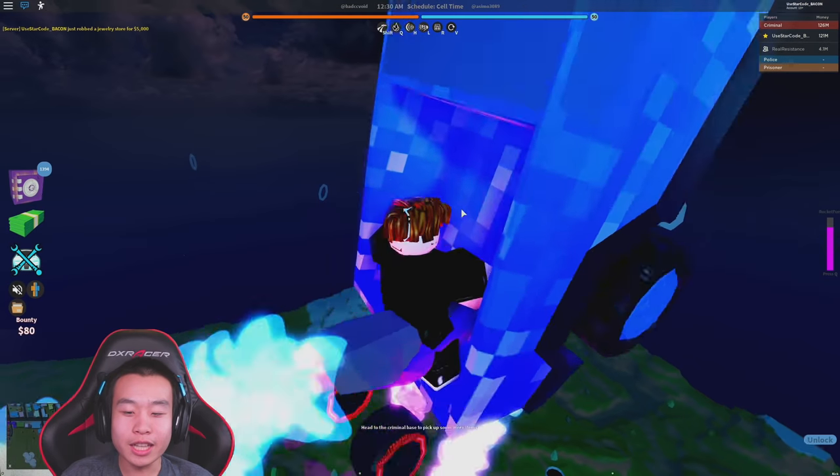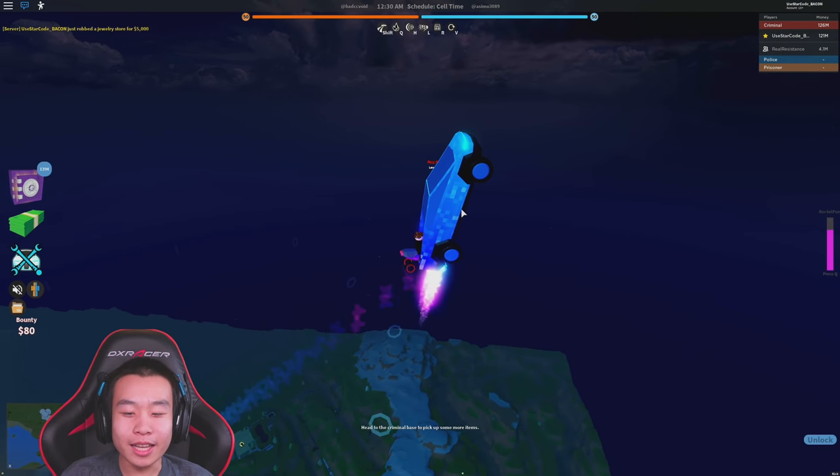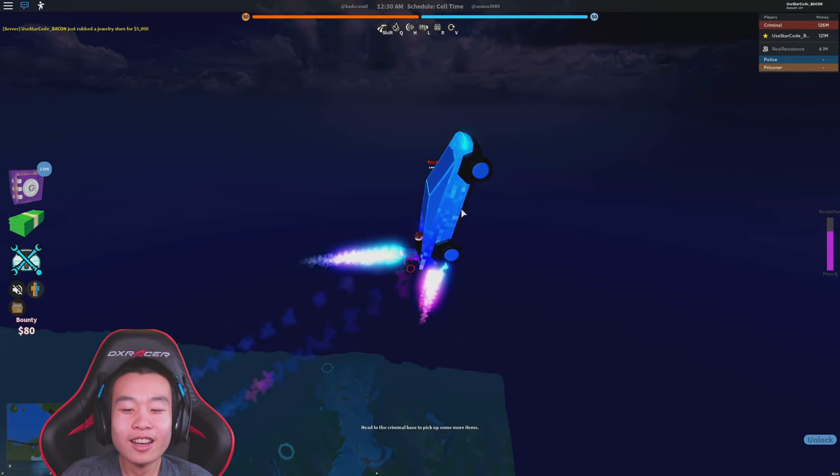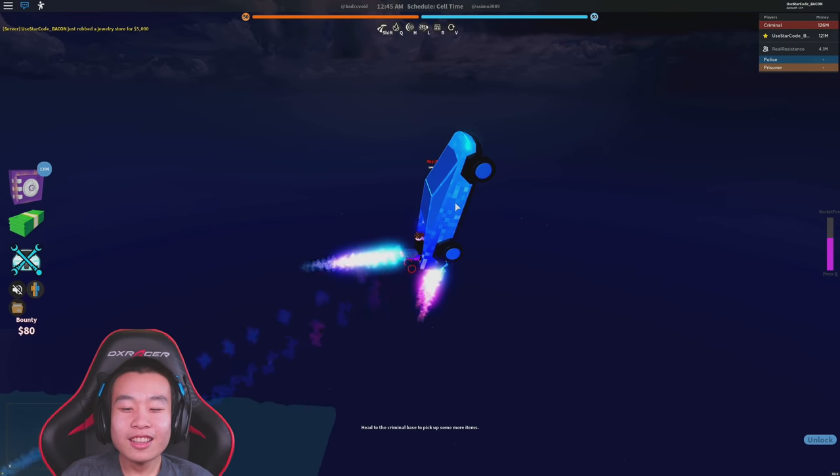Wait, can I rocket fuel? I think I actually could push you a little bit off track. I think I pushed you a little bit. Why are there no barriers? This is very, very interesting. All right, we're in space now.